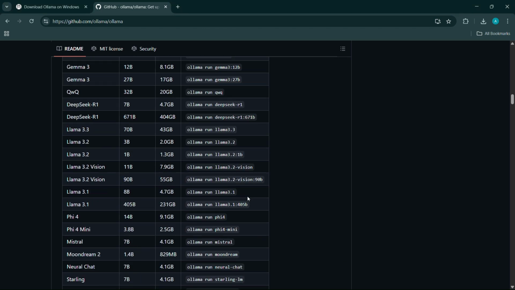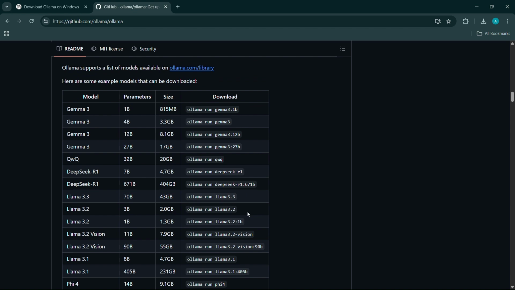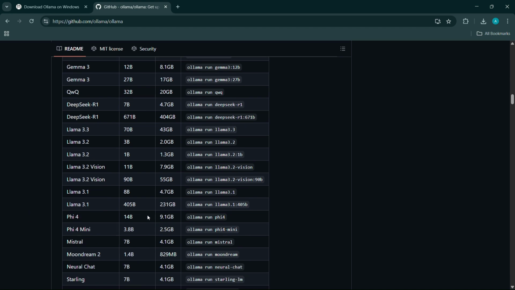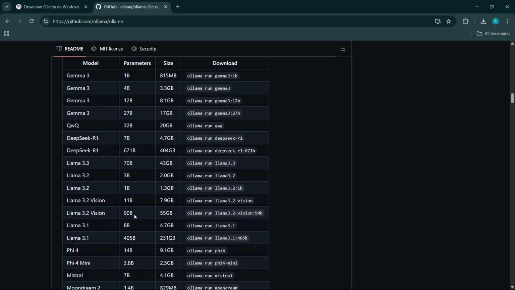So, in a nutshell, Ollama enables users to run, manage, and interact with LLMs. And these are all the LLMs that I just mentioned, and they all run on local hardware, and of course, they don't need any cloud for that.